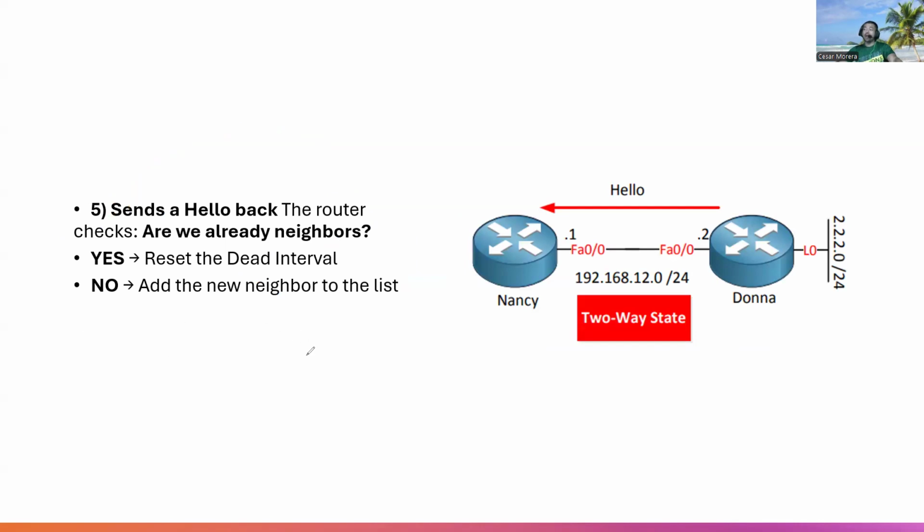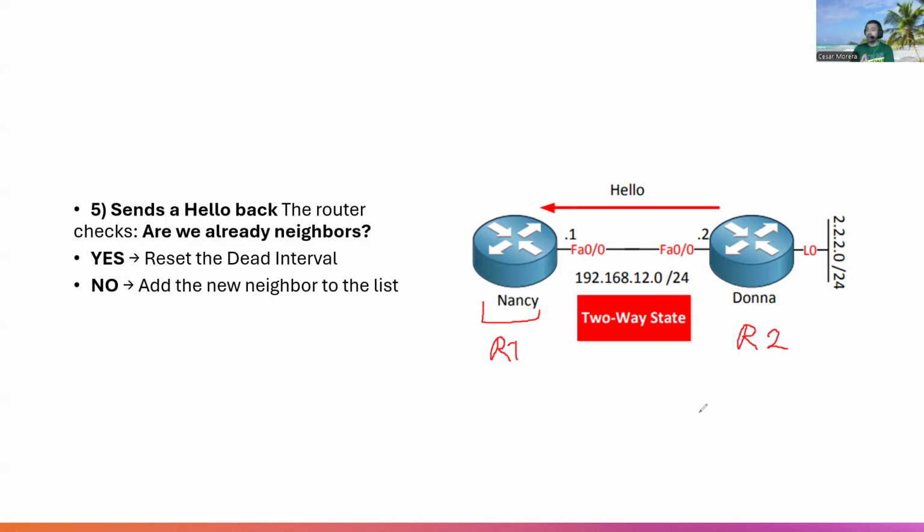Let's clear the board for a moment, and now we are in two-way state. This is when router 1 is going to be Nancy, and router 2 is going to be Donna. Finally, Donna, or router 2, responds with the hello, and we finally start having that two-way state. They are validating the parameters for authentication, the timers and hello timers are the same on both sides, and they are starting that communication. They are almost ready, but not fully, not fully. And you will see about that in a moment.